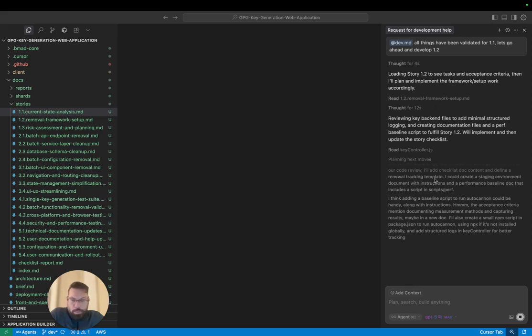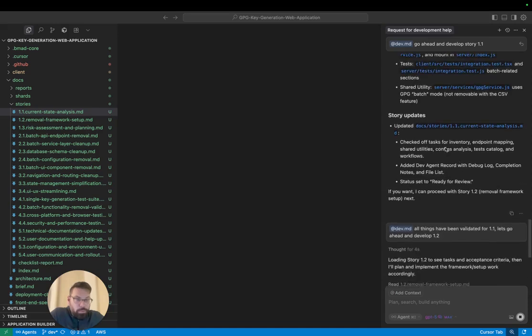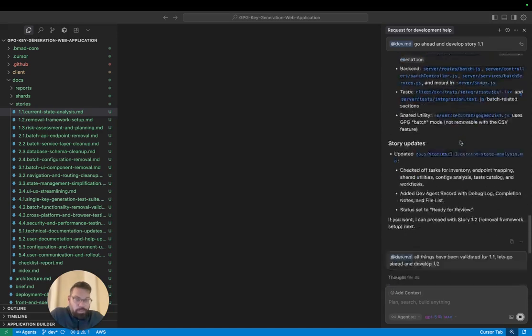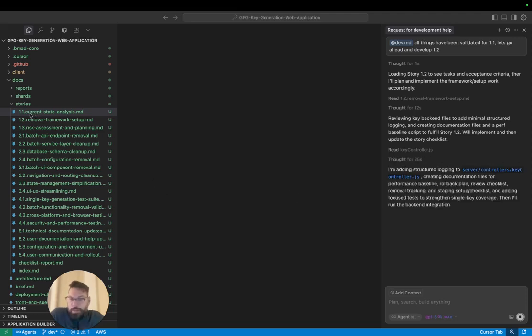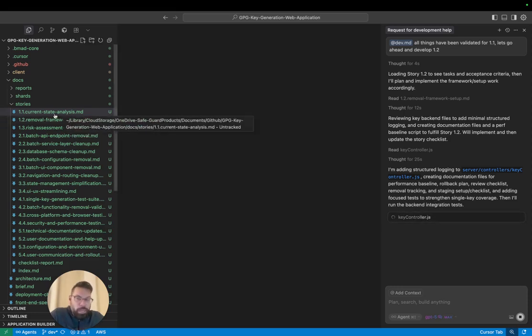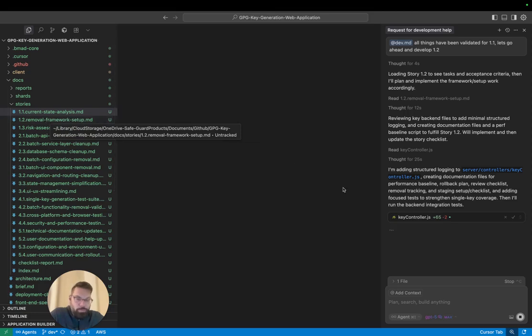As it's going through this, sometimes what I will do, as you can see, we've used a lot of our context window in development. Normally after I develop each story, I'll create a new chat and clear this one out, just to clear the context window. It knows how to automatically pick up where it left off. Right now, I didn't do that in this example, but normally you want to, because right now it's holding everything of story 1.1 in its memory as it's already working on story 1.2. So as a tip for the future, start a new chat for each story that you work on in development.